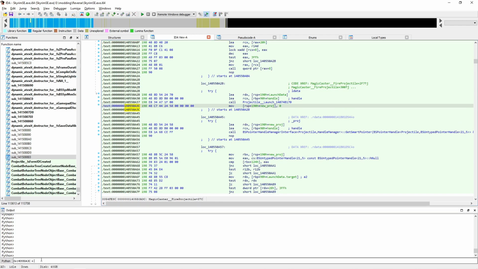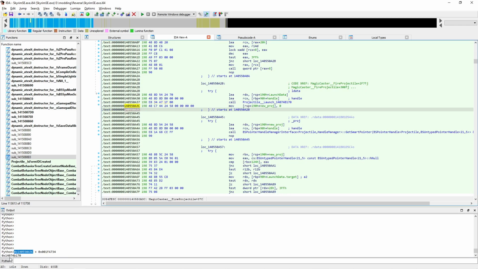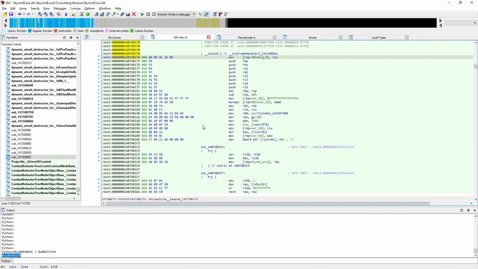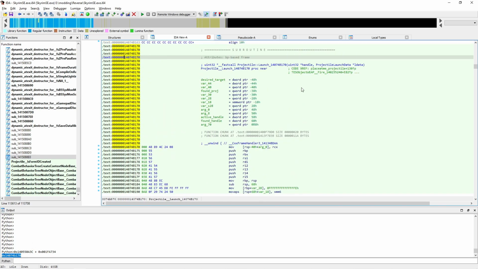This offset consists of 4 bytes, which form a number in little endian format. This differs slightly from what you are used to, because the least significant bytes of the number come first here. To convert this number to big endian format, it simply needs to be reversed. This number indicates how many bytes to move relative to the next instruction. By adding this number and the base address, I obtain the address of the launch function. It's even possible to go to this address and confirm it.